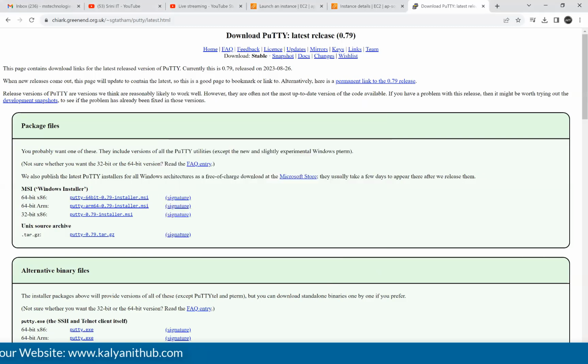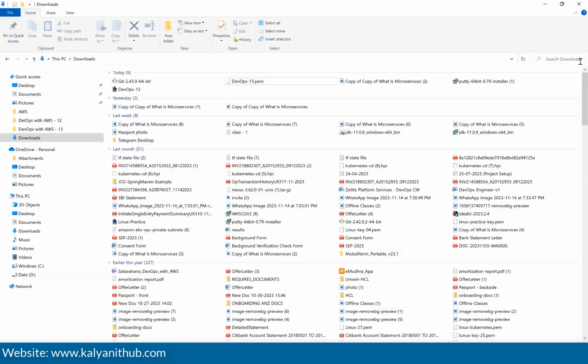Now go to the downloads folder and check once. Is it created or not? See guys, this is devops 13. This is the PuTTY private key file. Earlier we had only the .pem file. Now you got this PPK file, the PuTTY private key file also. We have created this PPK file by using the PuTTYgen application. Once you got this, you can connect to the Linux virtual machine, guys.